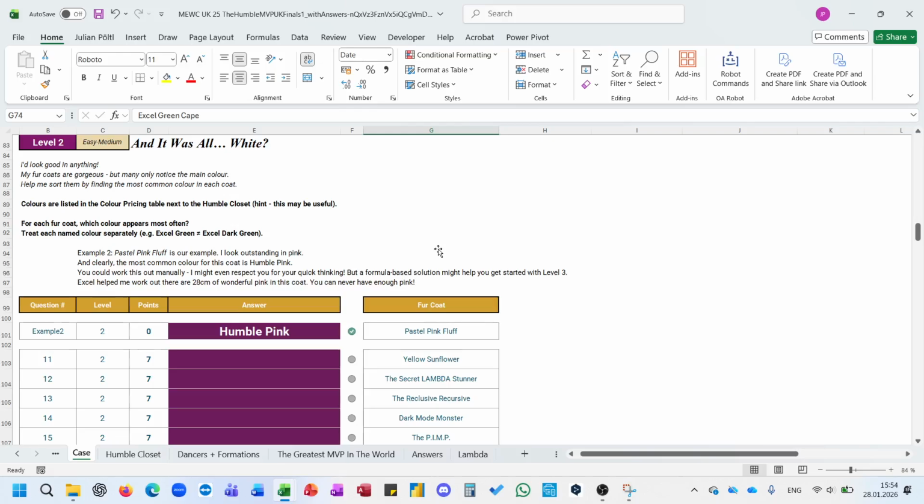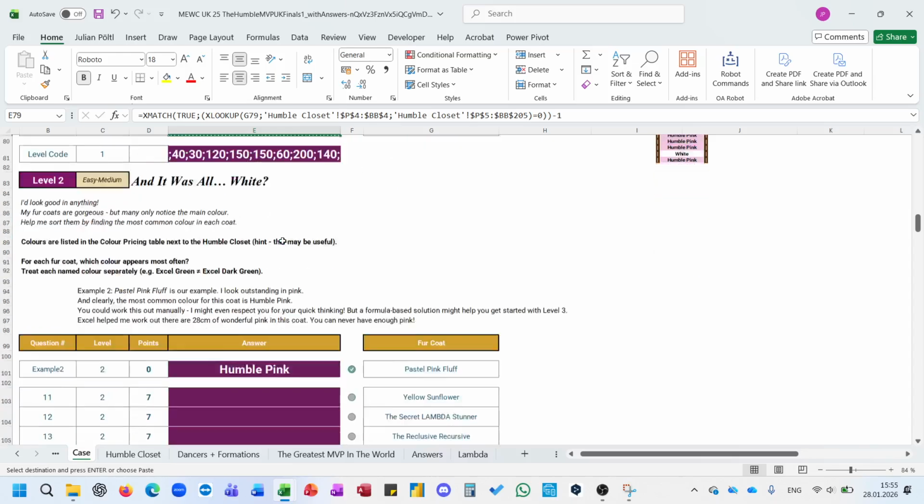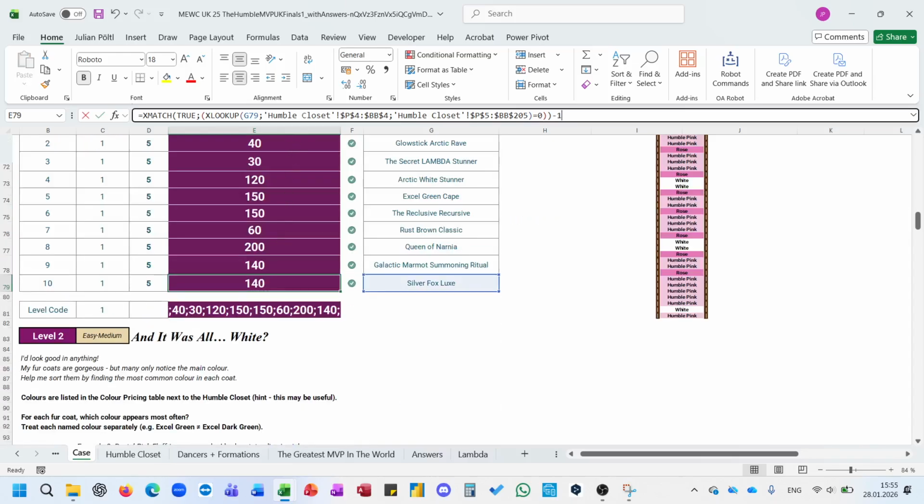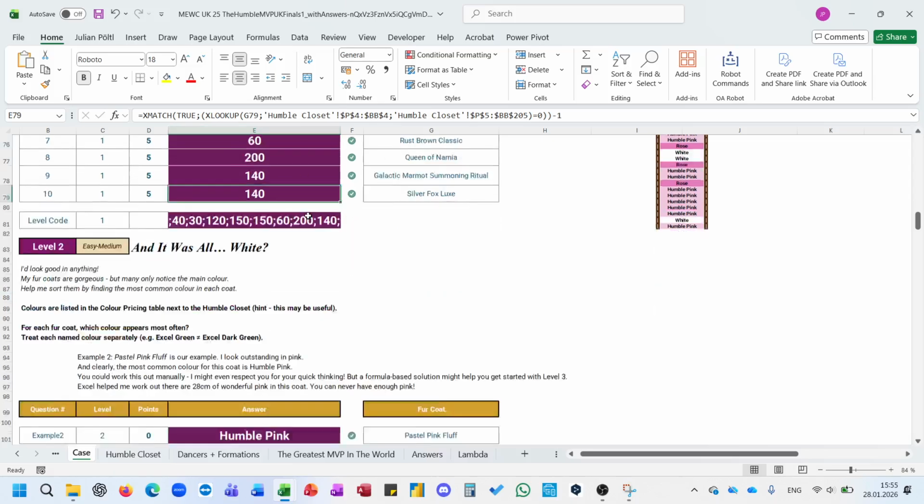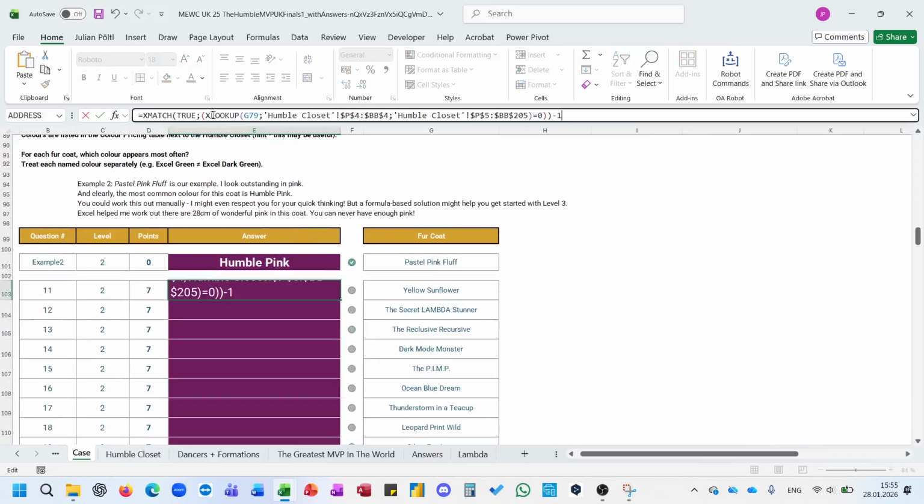Which color appears most often? Let's use the following. Let x, and then take x match true in x equals 0.